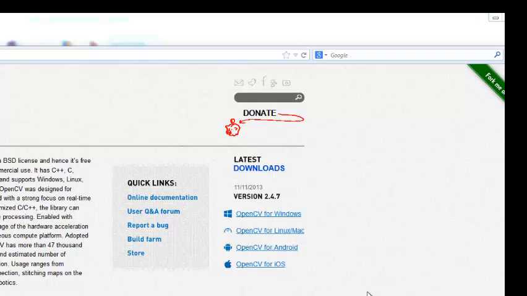You can choose from the links the one that is related to your operating system, your platform, and when you click on it, it takes you to SourceForge, and there you can get the library in the form of a compressed file and download it onto your computer.